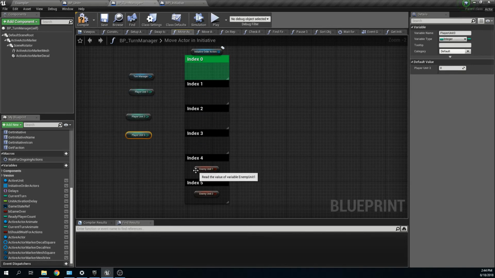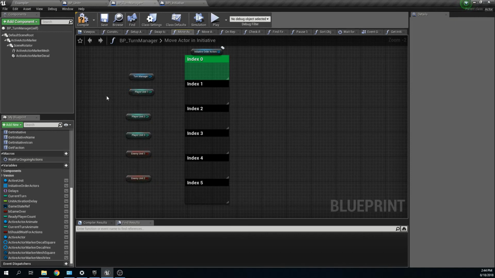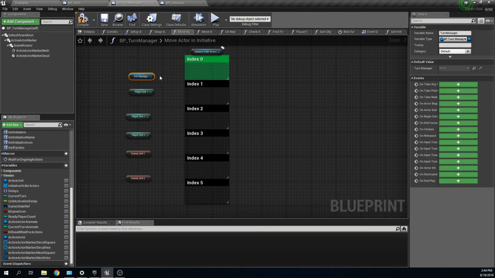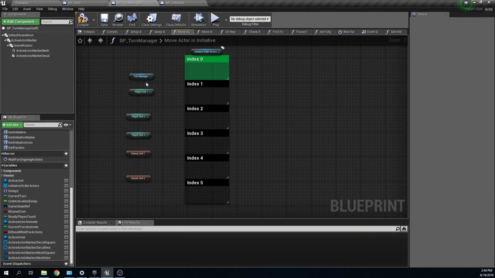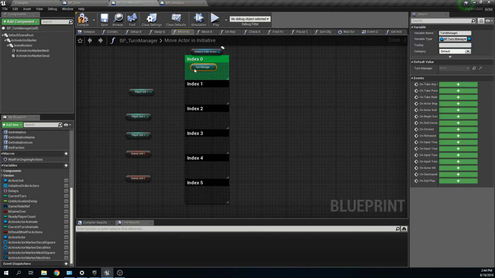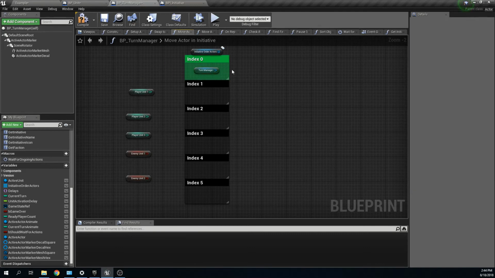So these are all the actors then, say, we have placed in our viewport, and in addition the turn manager itself, and these have various initiative values. So the turn manager has an initiative value of 1,000,000, so it's going to end up as the first in initiative.